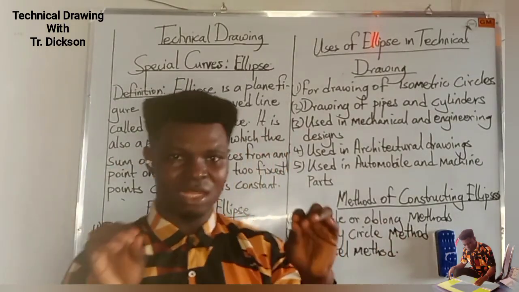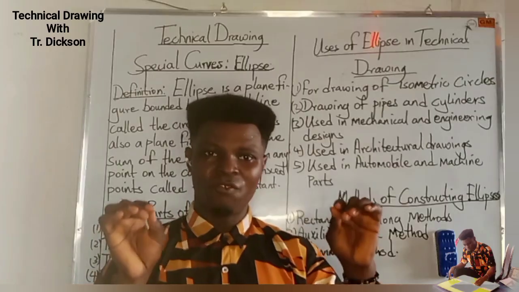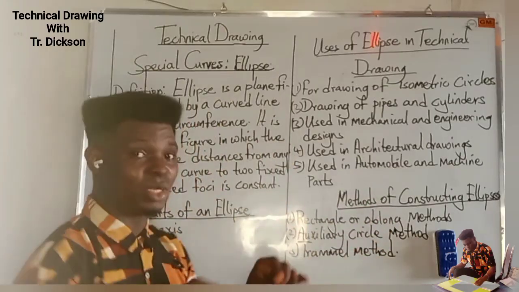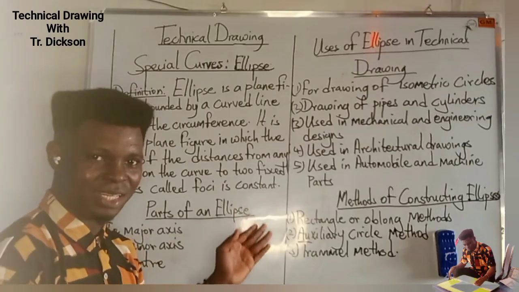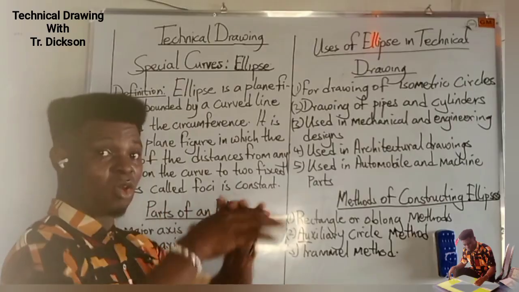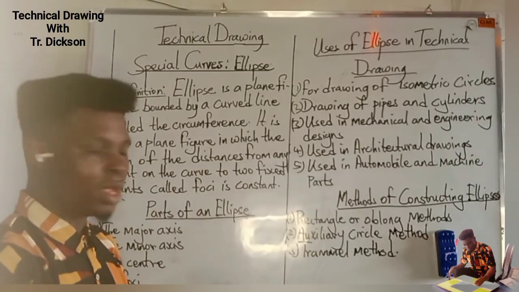When I start the drawing, you will see these two points that we are mentioning, which are called foci. That's the plural form of focus. So in essence, we have a focus point, or you can call it a focal point. When we have a curved plane figure that has these foci, we refer to it as an ellipse. We're going to show the diagram.